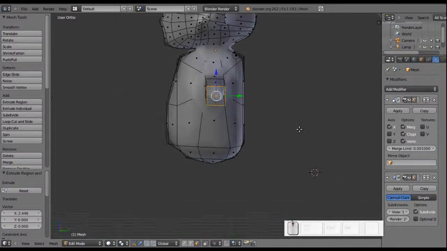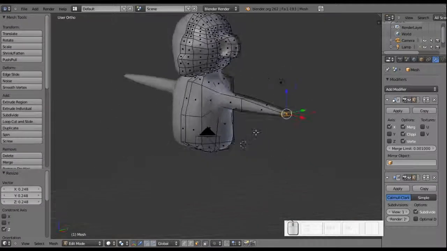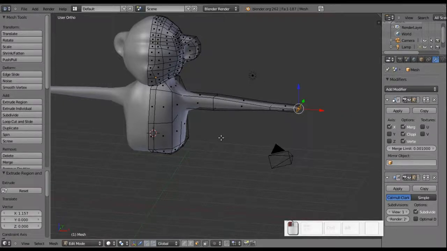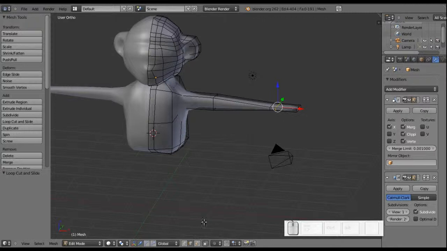The area that's highlighted, I want to make it a bit thinner. What I mean by that is, if I press S for scale along the Z direction, I want to make it like so, because this is going to be the hand area. Once again, E for extrude along the X direction, and about there. Now I go to loop, cut and slide button, click it once, move my mouse over the hand area, there's the loop, click it again, slide it with my mouse, click it to set it.